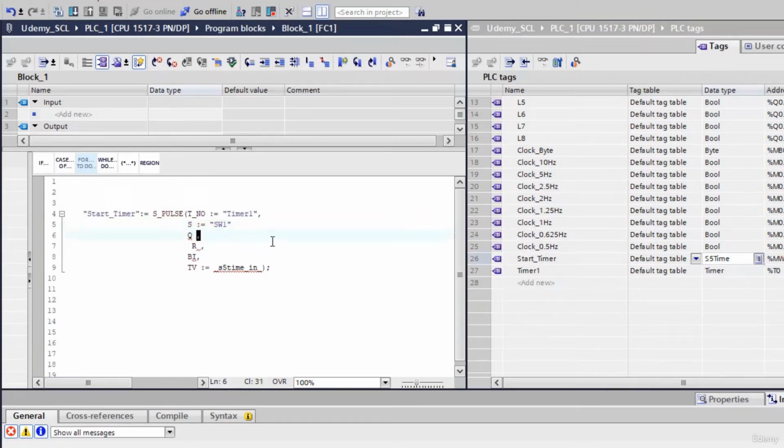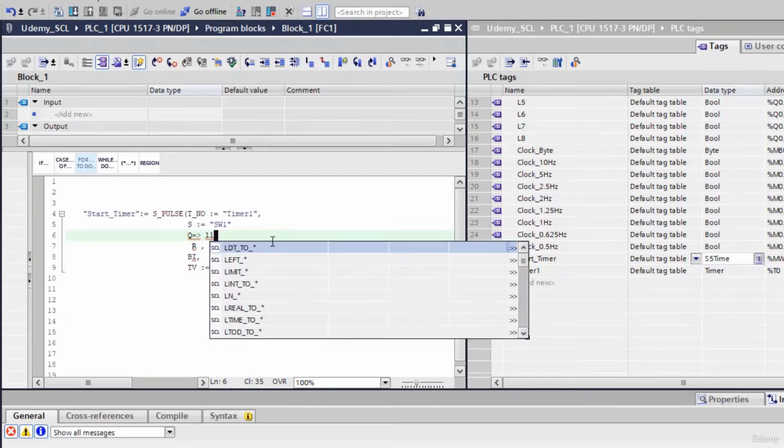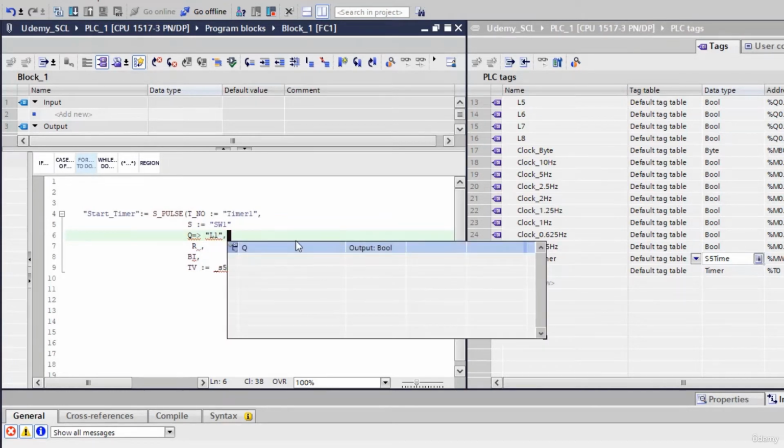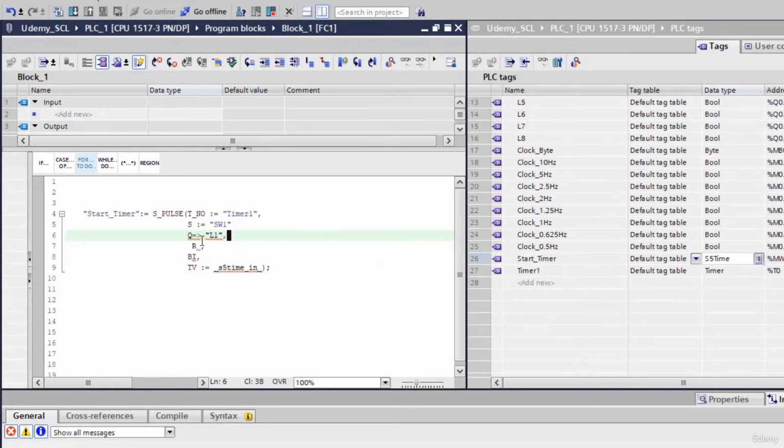Now whenever you write an output, okay, you need to write equal and this greater than symbol, okay, and you will write here L1 is my output, okay, and semicolon.